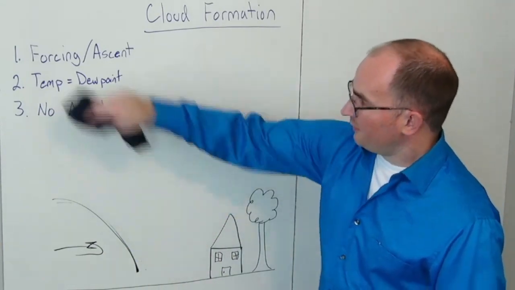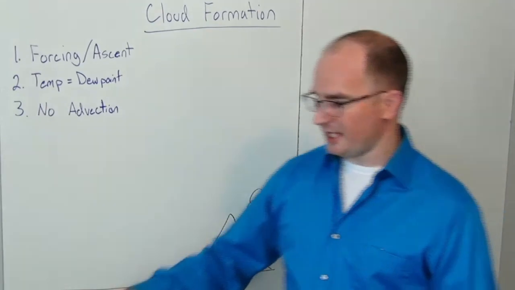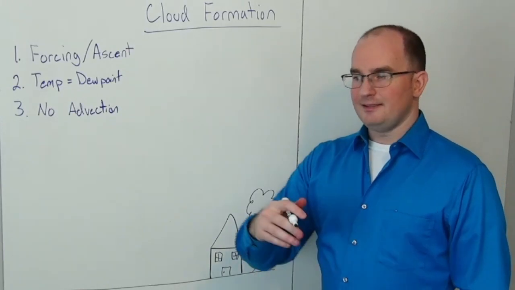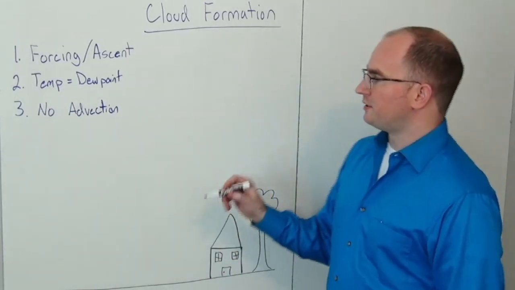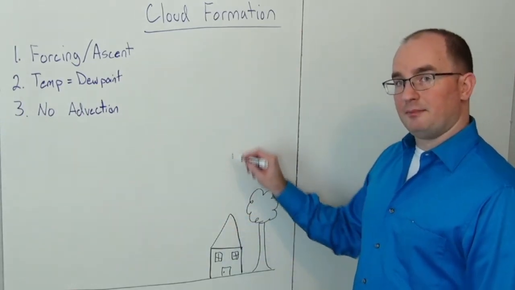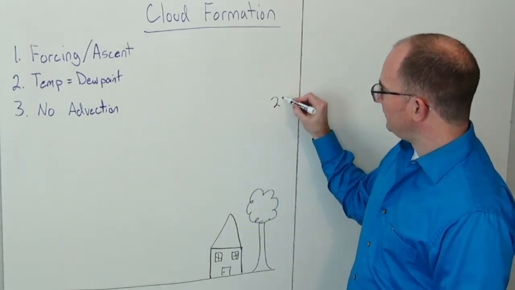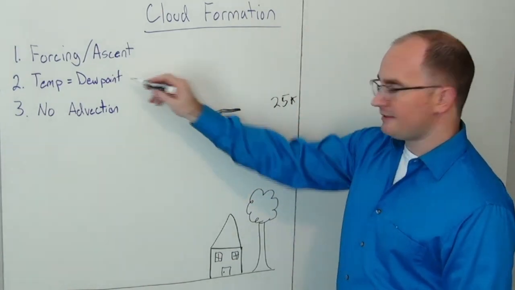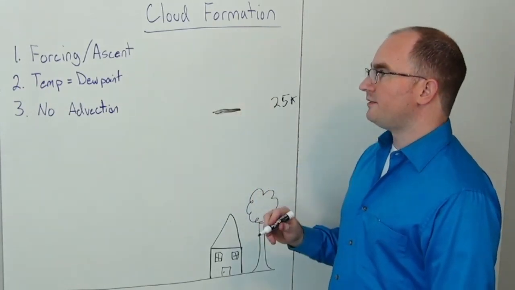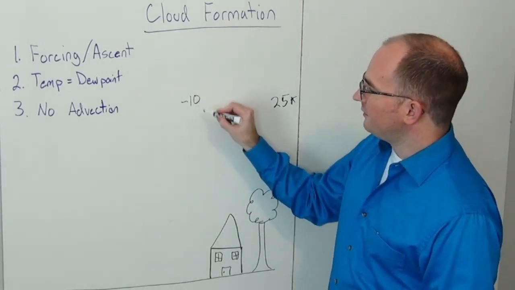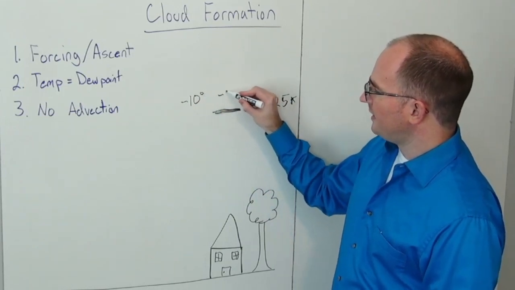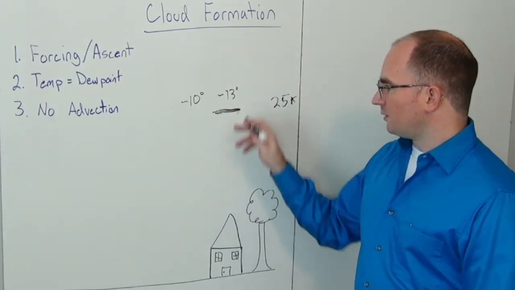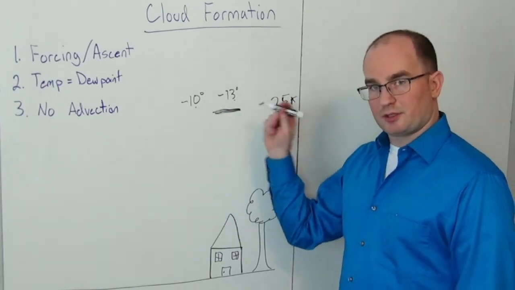So we've got the forcing of a cold front literally pushing air in a place where it doesn't necessarily naturally want to be. You've also got ascent. That's the natural movement of air into a place where it wants to be. For example, if you move up above where we are, let's go up to about 25,000 feet. The air here may be at a temperature of negative 10 degrees and a dew point of, let's say, negative 13 degrees. And so it's drier than the temperature. Remember, because we're negative at this point.